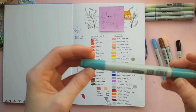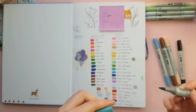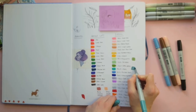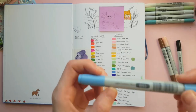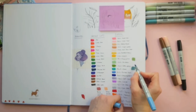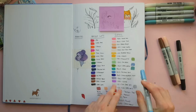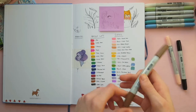Next up we have Ice Ocean — BG72. It looks very dark, like it's going to be an intense green-blue. Let's swatch it — oh, it's a lot more gray than I was expecting. This next Copic is B93, Light Crockery Blue — interesting name. That's more of a blue, and the other is more of a teal, so these should almost switch places. I find I go through periods where I become really attracted to certain colors, and blue is just one I always seem to go back to.